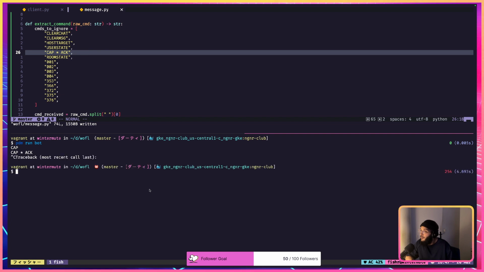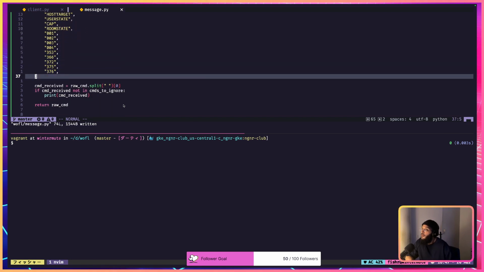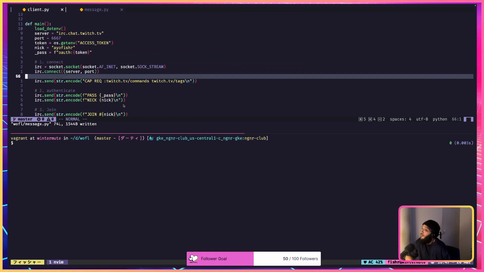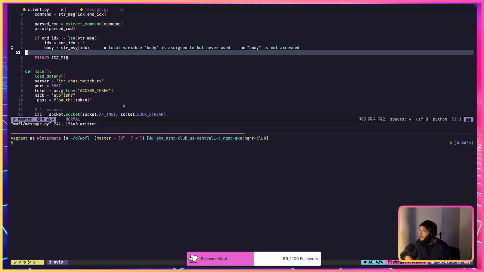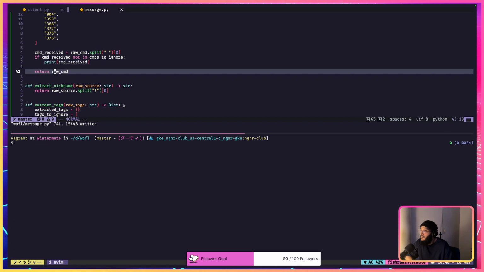What? Oh, it's because we're printing the pass command, right? So we will just return an empty string like that.